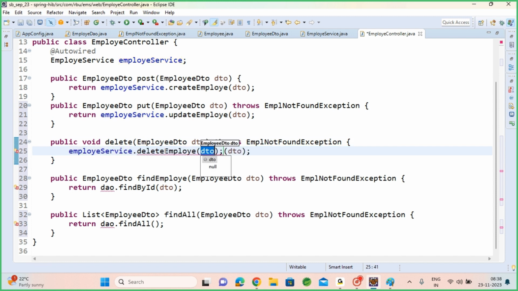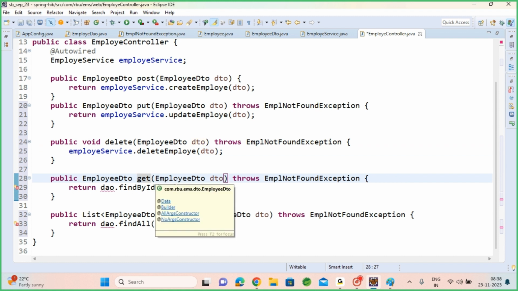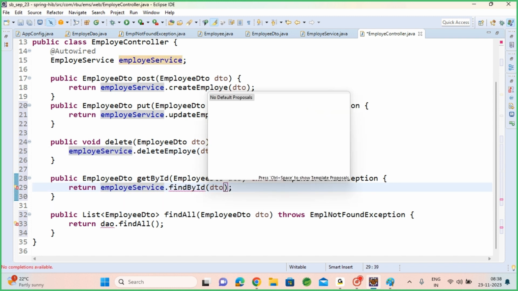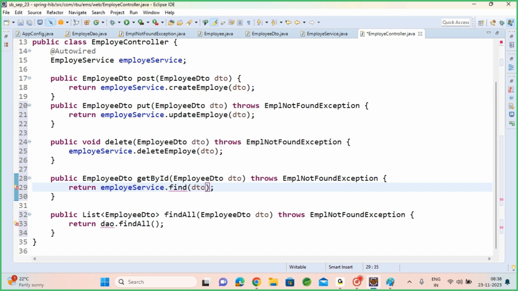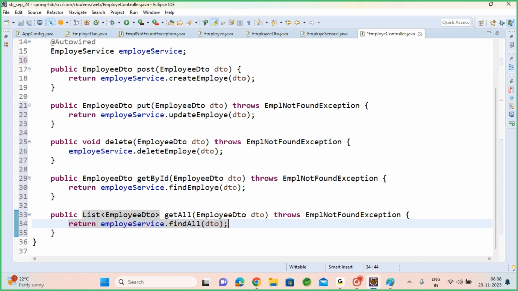Delete employee. For find, we use get by ID, employee service dot find employee, and get all employees. So the controller is also done. Now we can test each method.